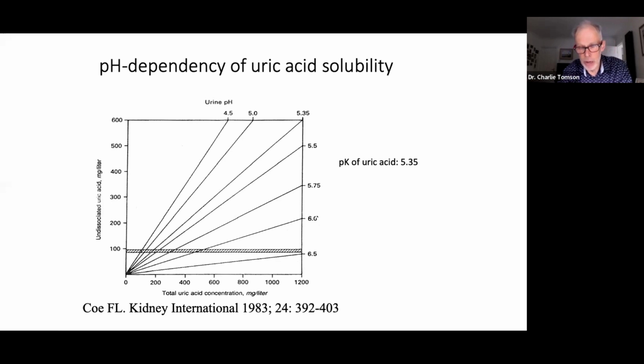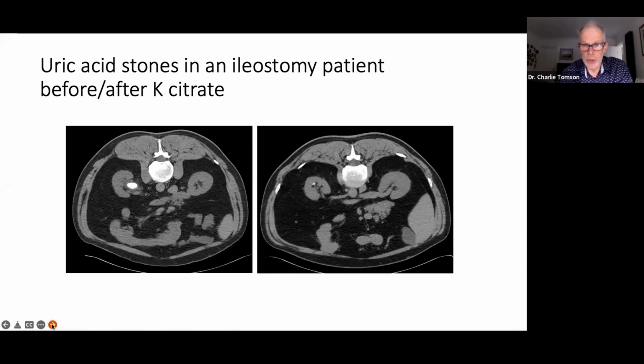But effectively, the more alkaline the urine, the more likely it is that uric acid stones will dissolve on their own. And indeed, this is one of the very few types of kidney stone where medical therapy can result in stone dissolution. I show you that in this slide, of a patient who had an ileostomy, not seen on this section. This was before and after a period of treatment with sodium bicarbonate, about 6 months from memory, and the kidney stone more or less completely disappeared over that time with no other intervention. So it's a very satisfying disease to treat.